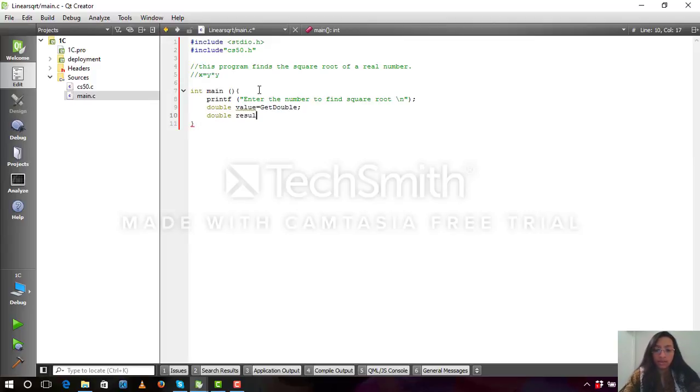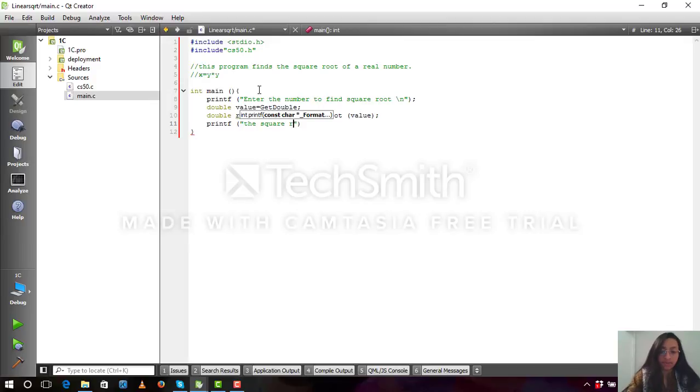The result is also in double data type, and the result will be compute square root of the value. And then after computing the square root value, we want to see the result on the screen, and that's why we are going to print the result.